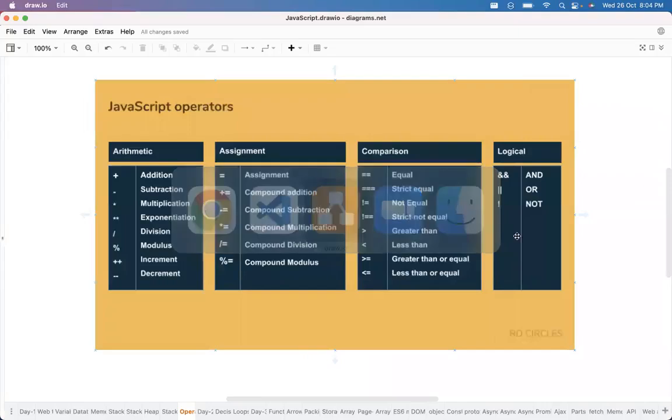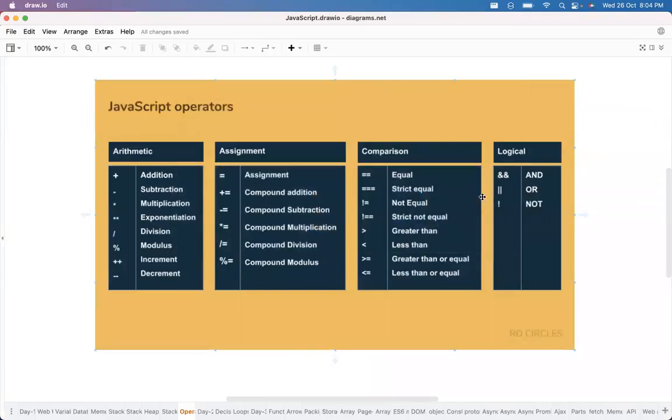And in the same way, you can find the value of OR. That means if any one of them is true, output is true, otherwise output is false. Not is not used to join the conditions. It can be used to revert the value. If you want to revert the value, then we can use this not operator. This is about JavaScript operators. So it is enough for the day, guys.